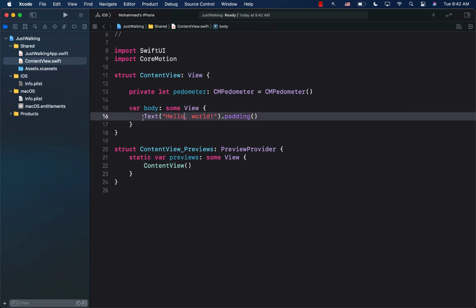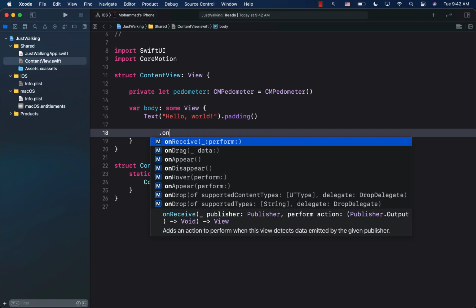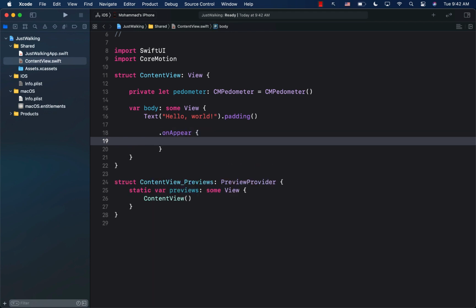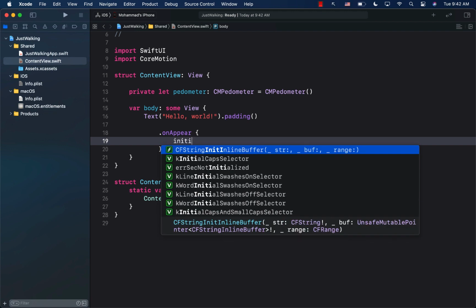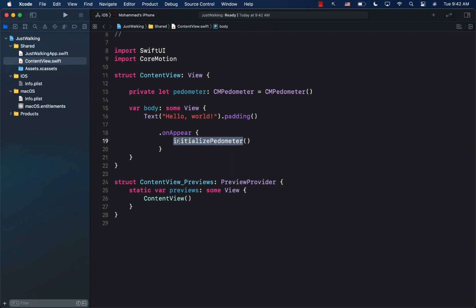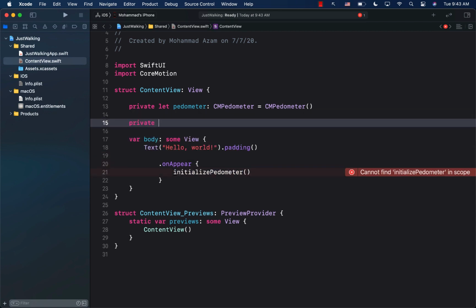Eventually we'll be displaying the count, but I want to initialize the pedometer when the view actually appears. So I'm going to say onAppear, and over here I'm just going to say initializePedometer. Great. Now we don't really have a function called initializePedometer, so we have to create this function. So I'm just going to go over here and create a private function.